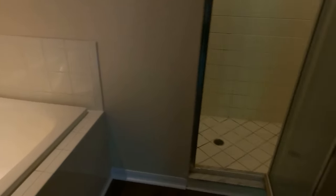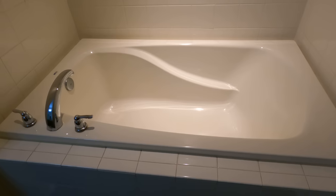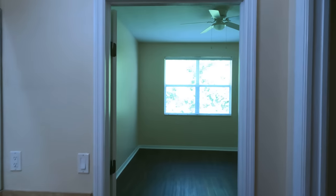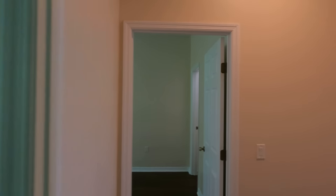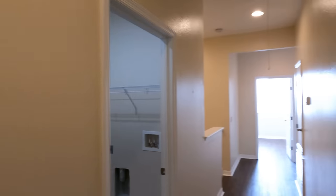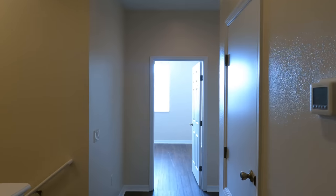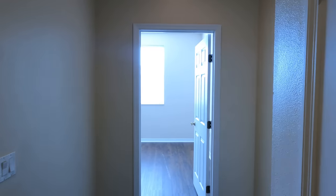Here's the primary suite — look at the space. In the primary bath we have double sinks, which is a plus. There's a look at the closet, and a really, really nice soaker tub. I was a little disappointed with the walk-in shower — it seems a little narrow and small. I would have expected it to be more spacious, but I think they used a lot of that room for the soaker tub. Overall, I hope this gave you a good idea of what's available for under $300,000. I included a townhome for those of you that are interested. That will be it for this tour.